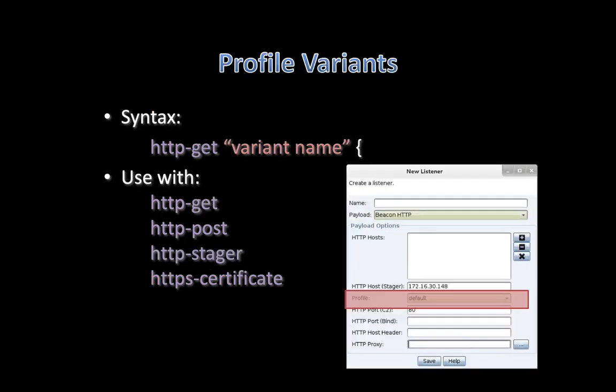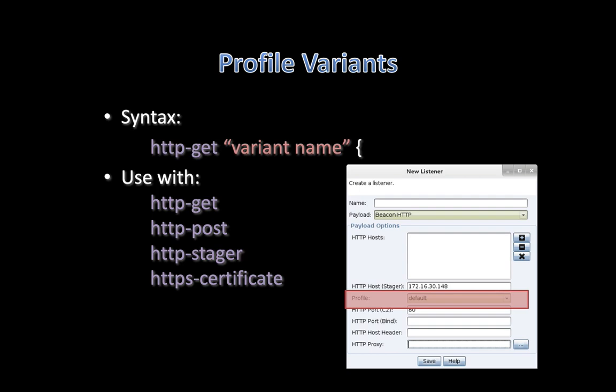Another malleable C2 feature are profile variants. Right now, I've showed you HTTP GET, POST, and Stager, and just described them as ways to change the indicators for the HTTP and HTTPS beacon payloads. The problem is you have one profile per team server. What do you do if you want to stand up multiple listeners that each have different indicators? Well, this is the problem profile variants help solve.